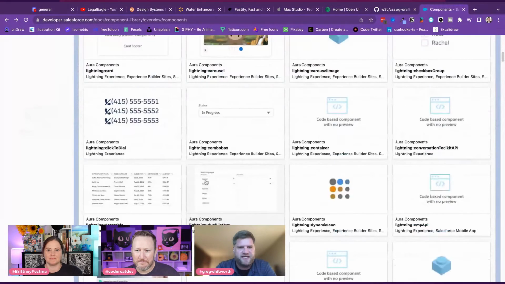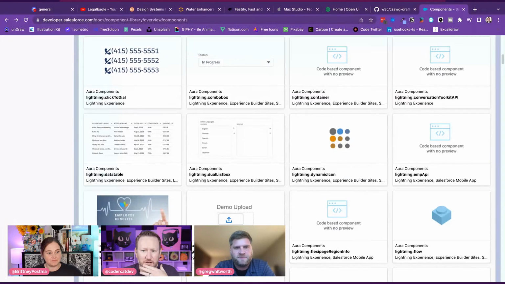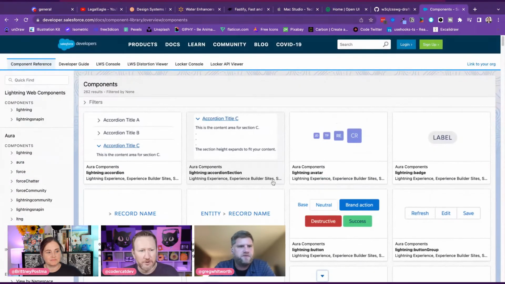But yeah, this is the design system, the components that you can use at Salesforce. So this is completely open source as well, or no? No, I don't think so. Okay. This is just the catalog, so people can see them and go use them, because we have the builders and stuff when you're building apps on Salesforce itself.